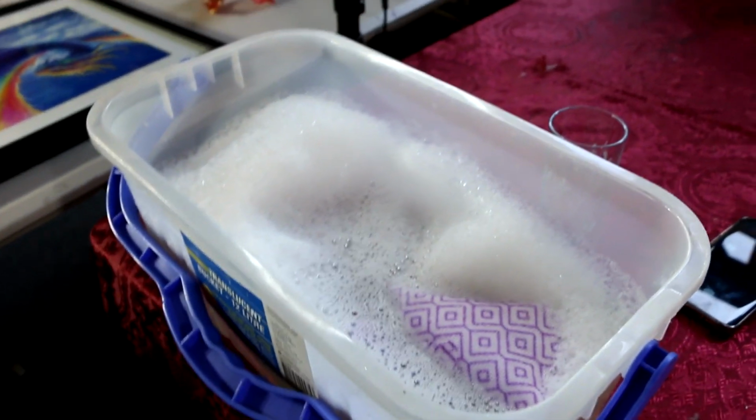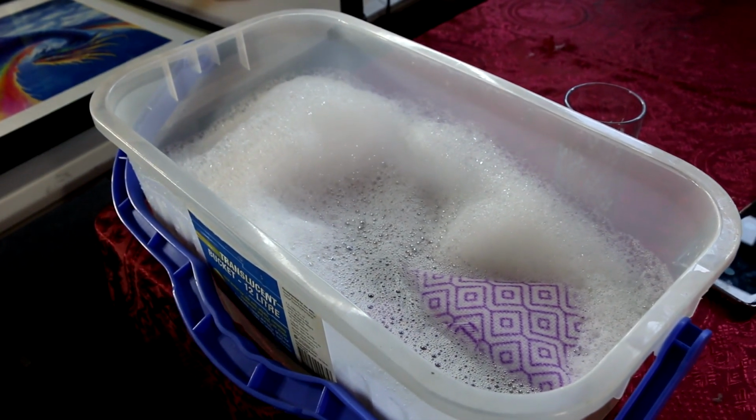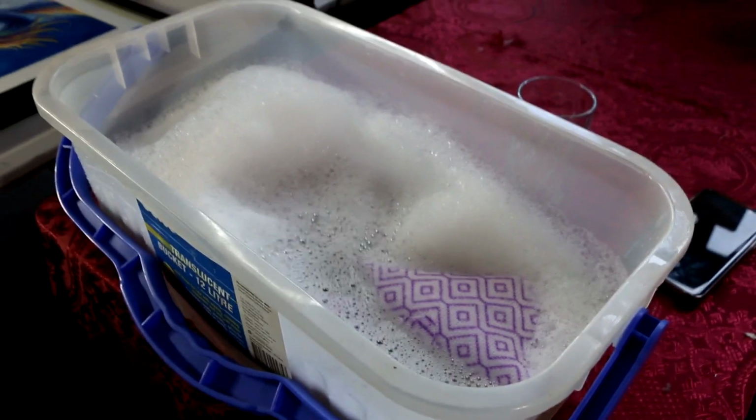Alright, so now the less fun job of removing labels from bottles has to happen before I can do anything fun and creative. All the bottles back here, a lot of them have stuck on labels, and some of them had alcohol in them, so I want to rinse all of that out before I do anything with them. So I've got some water here with suds, and I'm going to pop all the bottles in here and rinse them out clean, and then I can start some projects.